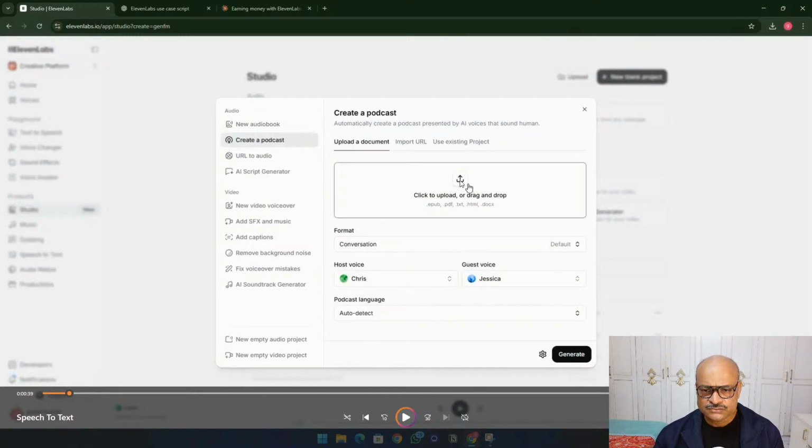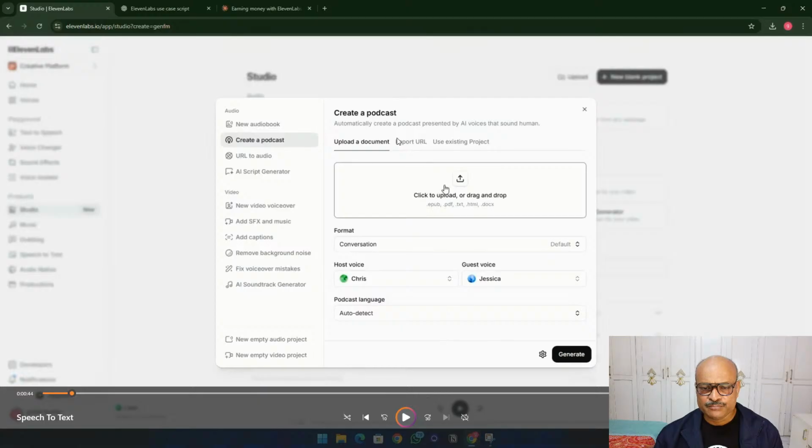You have to upload the document for which you want to create a podcast. After that you have to select which mode you want, conversational mode or any mode. You can select the voices, host voice and guest voice, and the language can be auto-detected or you can select the language.